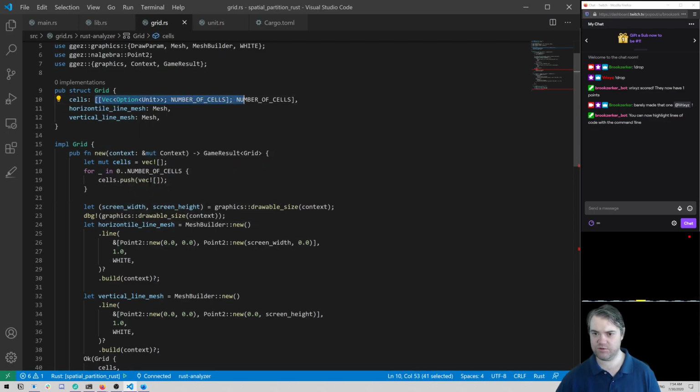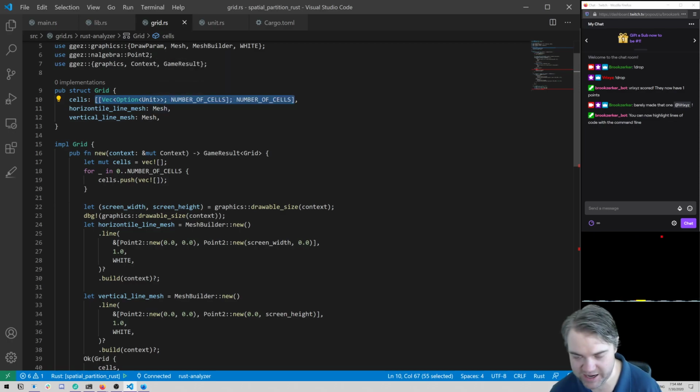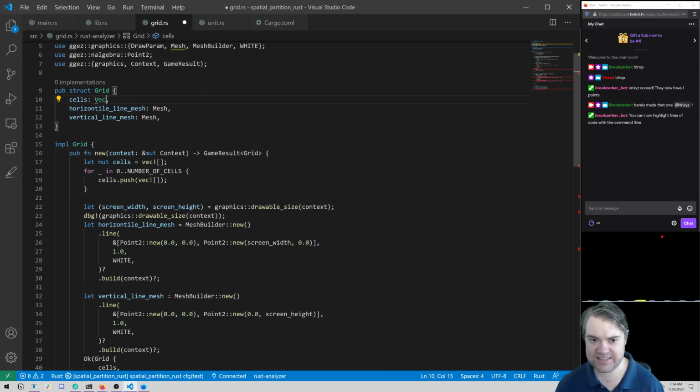If I do actual vectors of this, I think I can set their size ahead of time, or I could just do. I think I have to undo my undo, unless any of you know that I can do it this way. So we have the vectors going down and then the vectors going right. And inside of that is the vectors of the units.